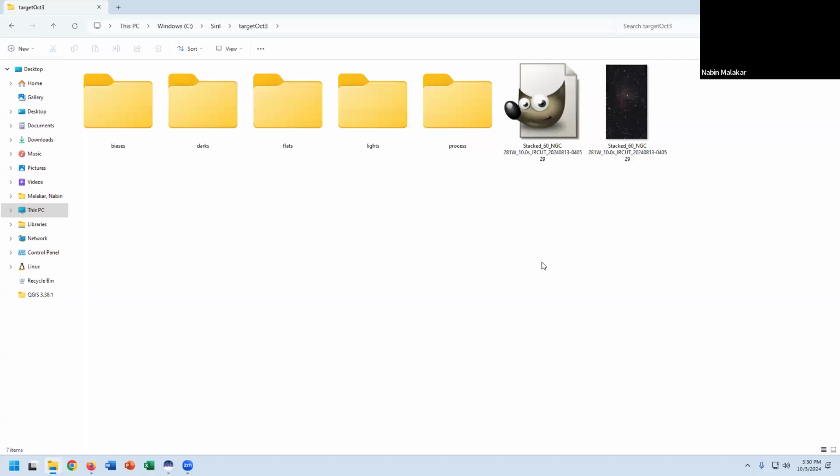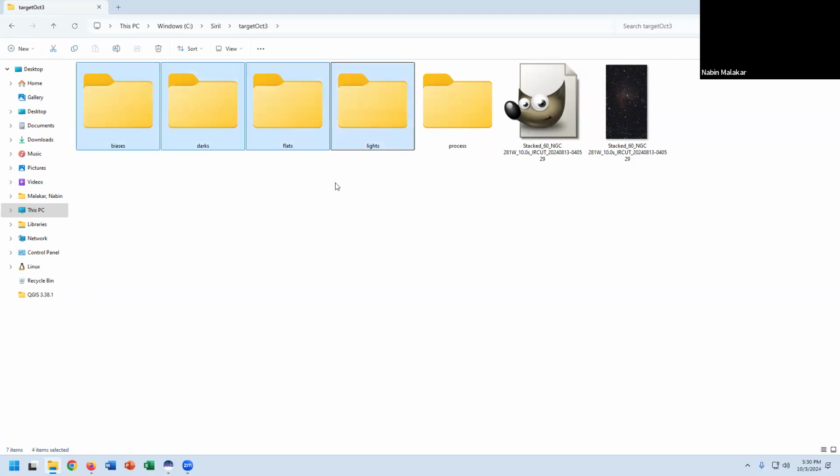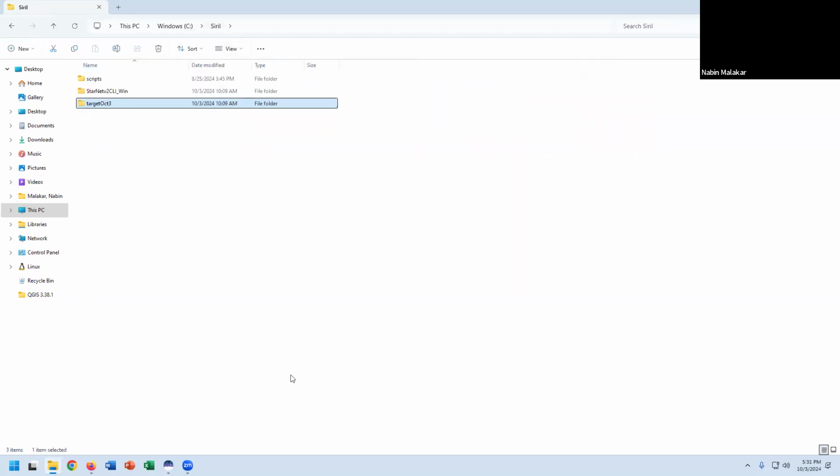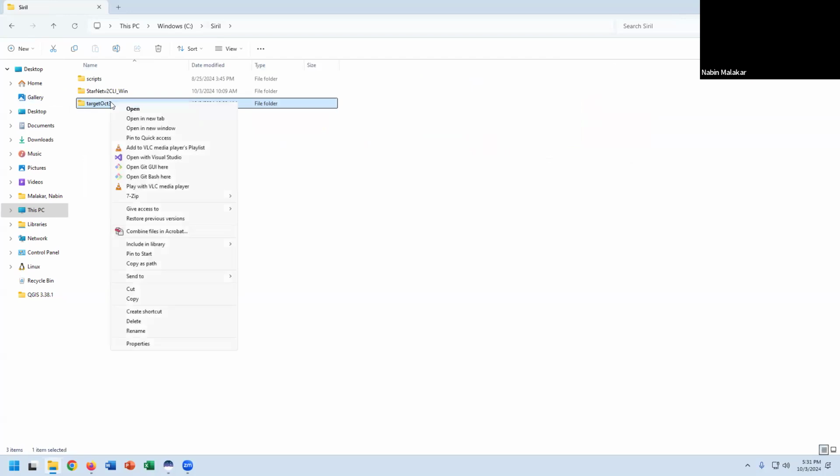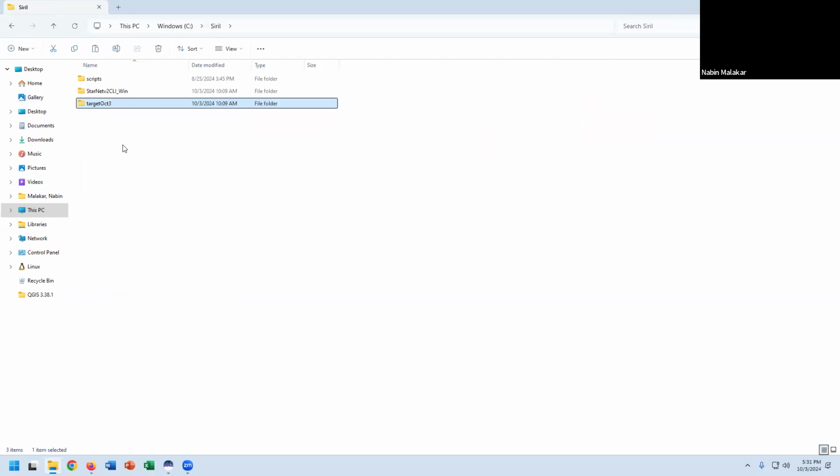Okay, that's better. So these biases, darks, flats, lights are the default folders that the Siril script will look for by default. If they are not there, it becomes angry, it throws a tantrum, it does not work. So I had to manually create these. For every new target that you start working on, you can just copy this folder, paste it and rename it.